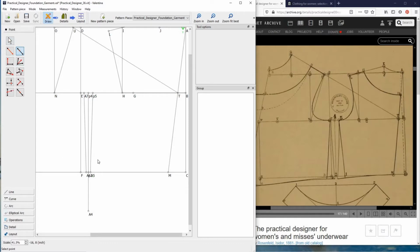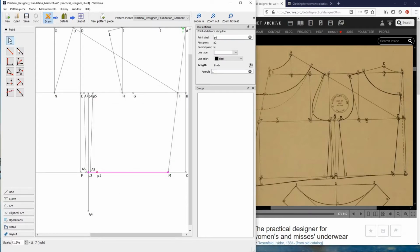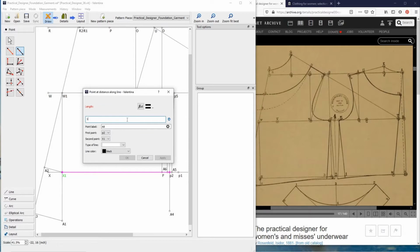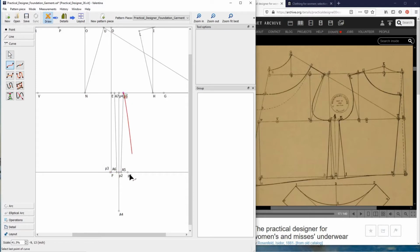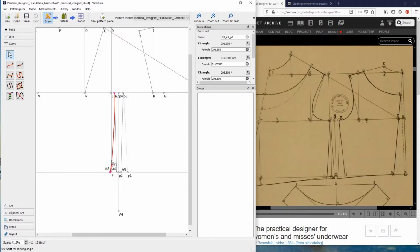Let me move these around. I'm kind of stuck up on each other. So from point 2, 1 inch will give us point P1. And 1 inch to the other side, for point P3. Make sure that's clear which is which. And then we're going to draw in a new curve for an optional, more fitted guideline. Because that's an option, I'm going to change that to a dotted line so that it will look a little less cluttered over here in the side seam area.